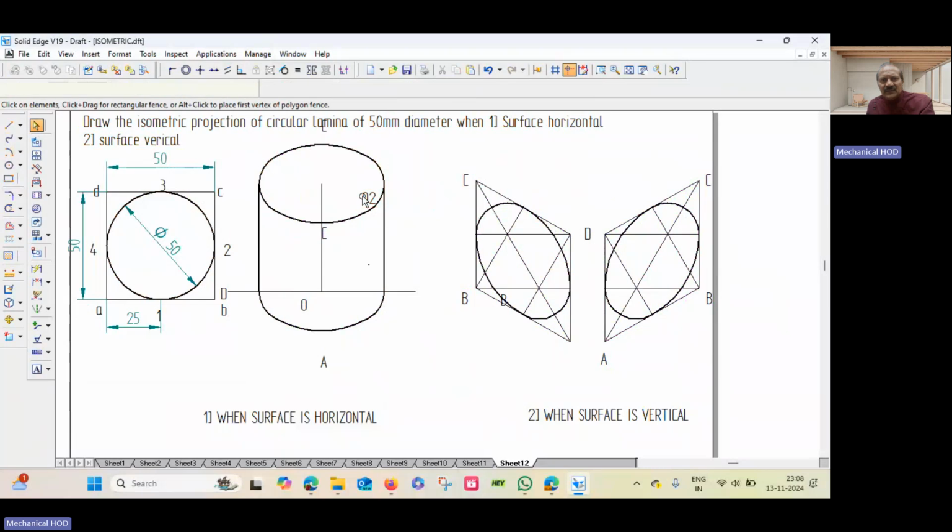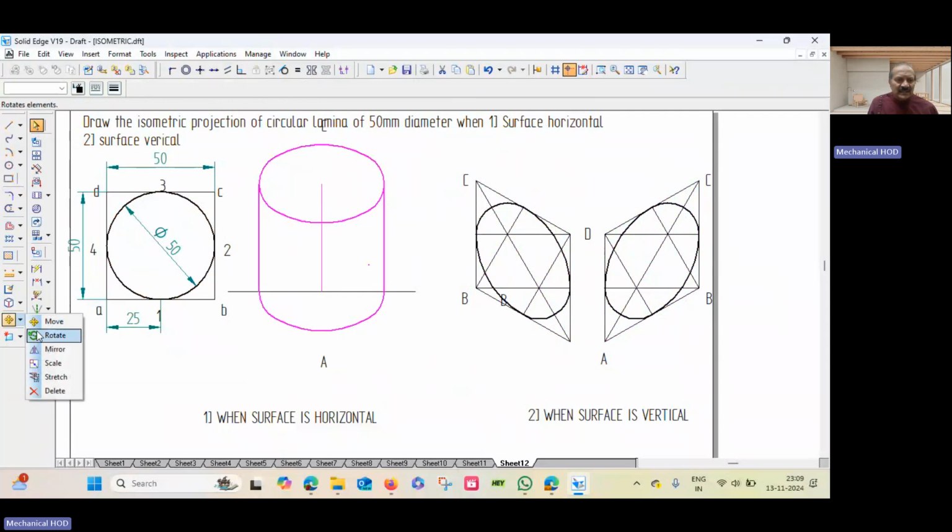And in isometric projection, you don't show the dimensioning. So this is the cylinder. But one more thing we have to do is select this cylinder and go to the move command. Now click the triangle adjacent to that. There's a scale command here.